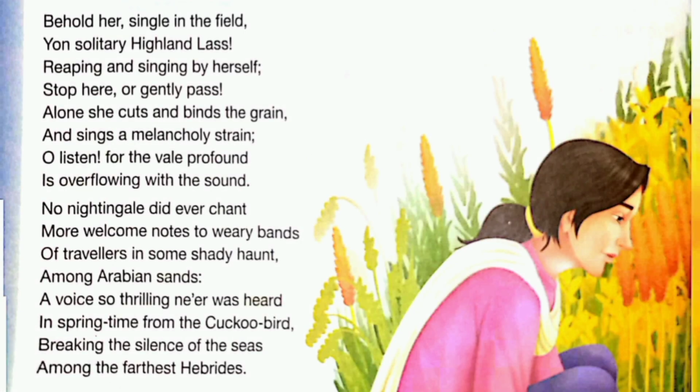Behold her single in the field. See, that girl is alone in the field. Yon solitary highland lass. Yon means yonder. Yon solitary. Solitary means single. Highland lass means a girl belonging to a hilly area. See, that girl is alone in the fields, reaping and singing by herself. It means that she is cutting the crops and she is singing by herself.